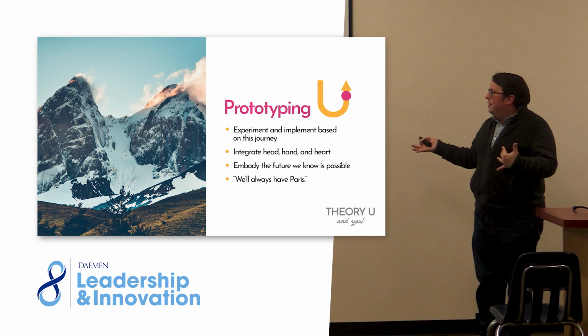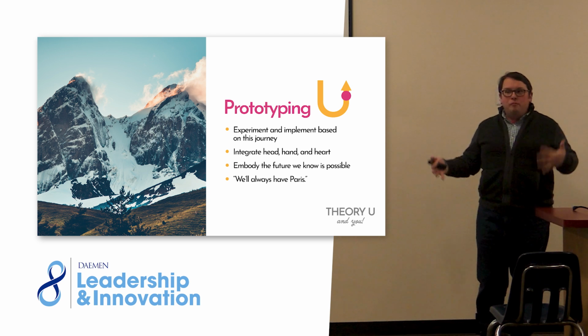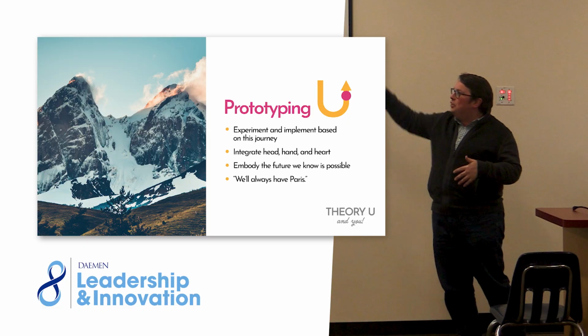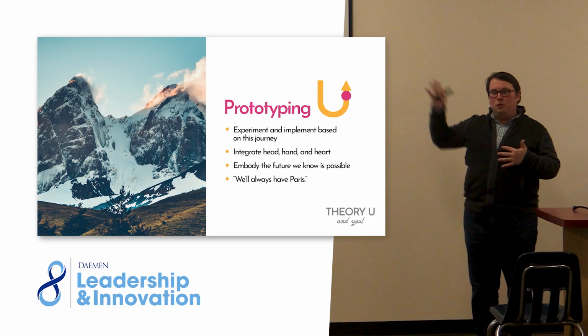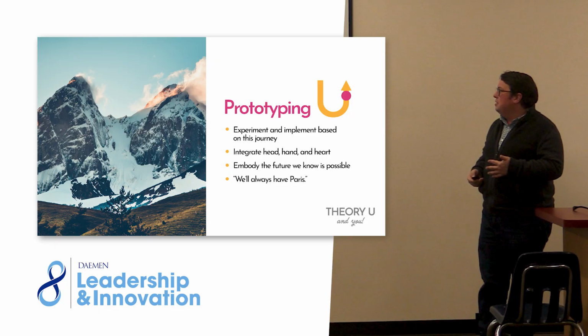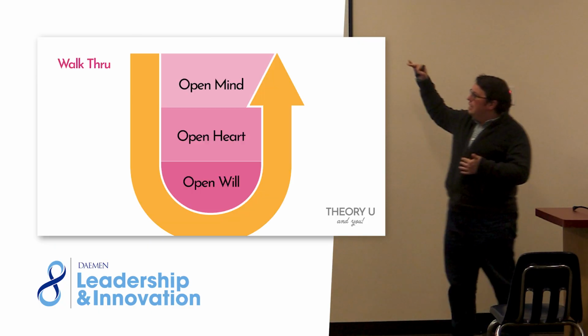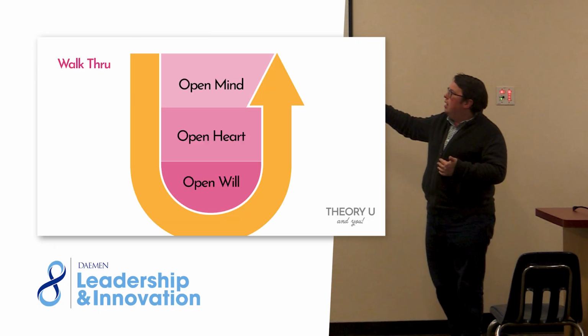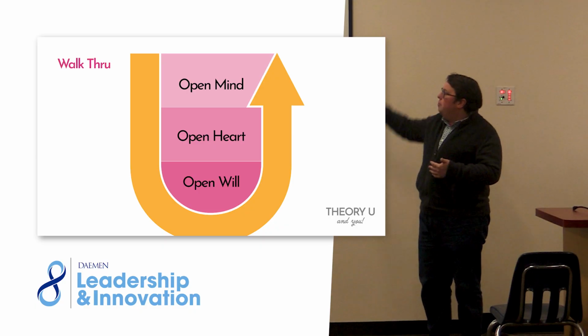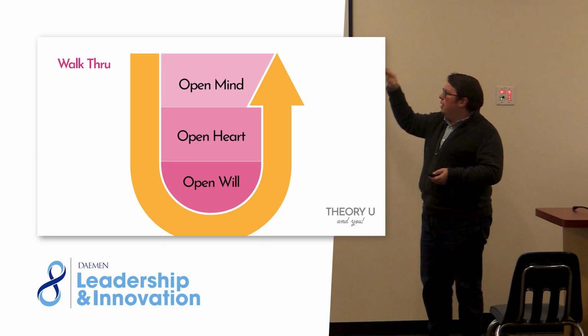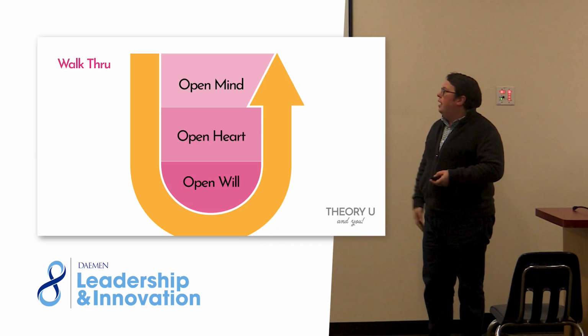And again, I think of Casablanca: we'll always have Paris, right? So you've had this whole journey in your head, but you're moving forward, onwards and upwards. So again, as I mentioned, we also have these 3 phases as you walk down and back up, keeping an open mind, an open heart, and an open will.